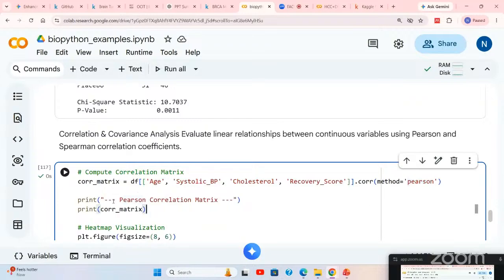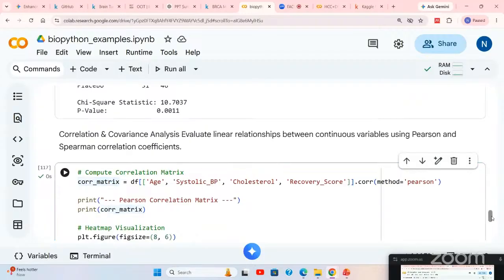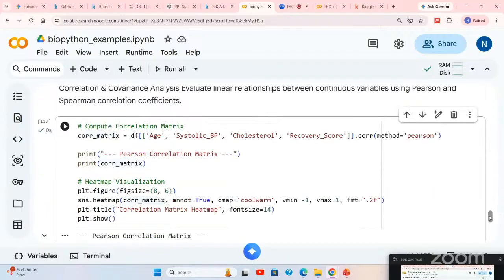Then we can show this Pearson correlation coefficient using print, and we can write the correlation matrix into the print. For creating that figure, we will use the Seaborn library, sns.heatmap, to create the correlation matrix figure, and it can be visualized using plt.figure for the figure size. The heat map is created on the correlation matrix data, and the cmap is of type coolwarm, though we can give another name also. There are so many options you can choose.